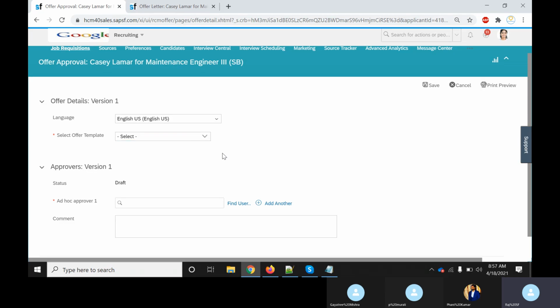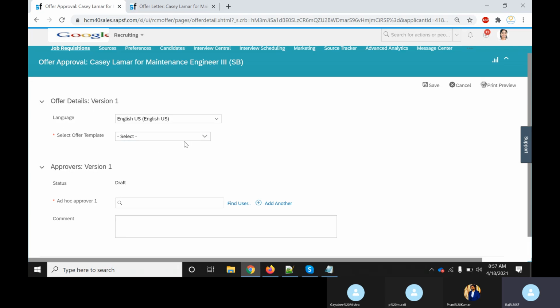So here we have an offer approval. What is the main importance of this offer approval? Before releasing any offer letter, first initially we will send it for manager approval. First we will take the acceptance from the candidate, whether they are okay with that particular offer, and then we will send the same offer details to the manager for that final approval. So for that approval, here we have offer details.